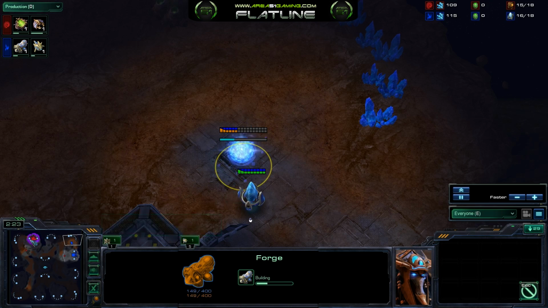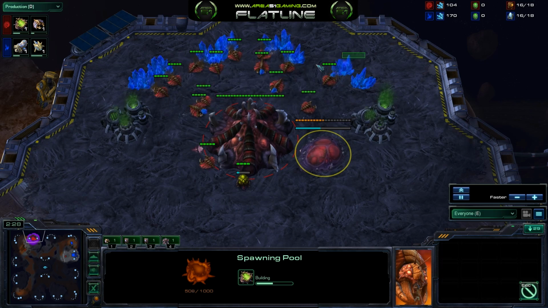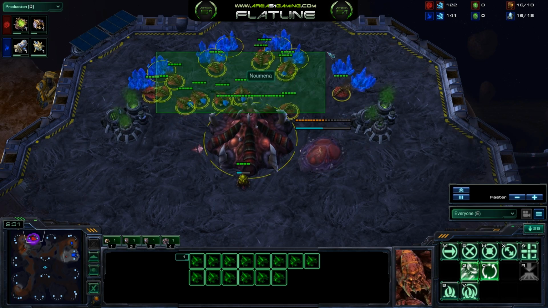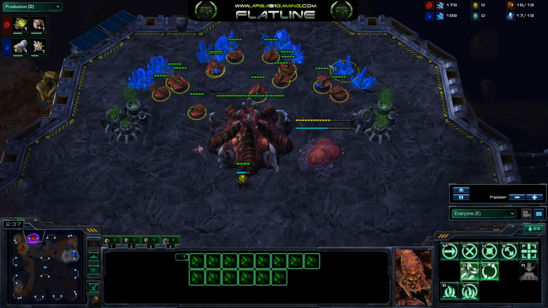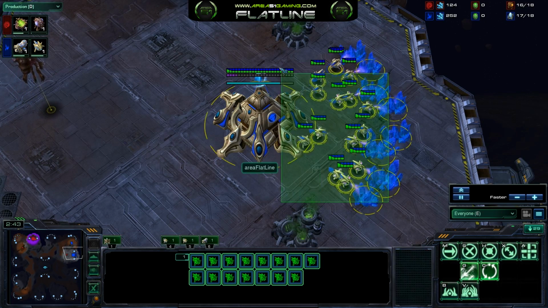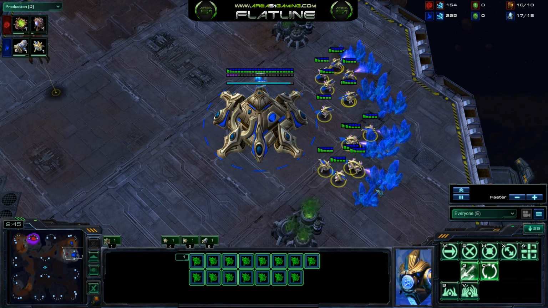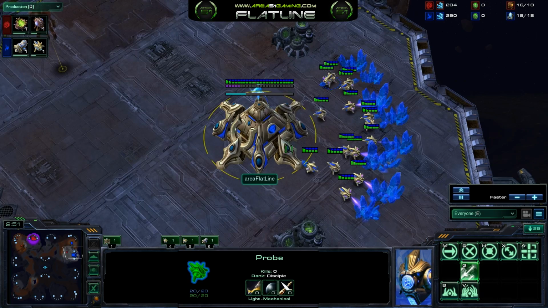Alright, so you see I do put the forge down. And I put the forge down because I saw a relatively normal timing of a pull. And you just want to get that forge just to be super safe. So around this time is about the time I want to rally my probe towards my natural.